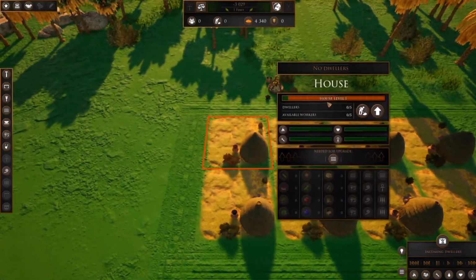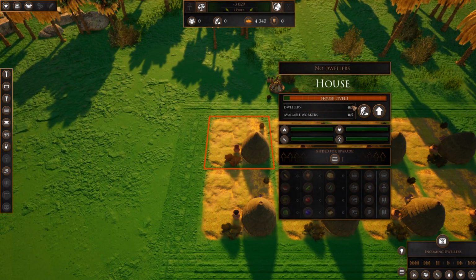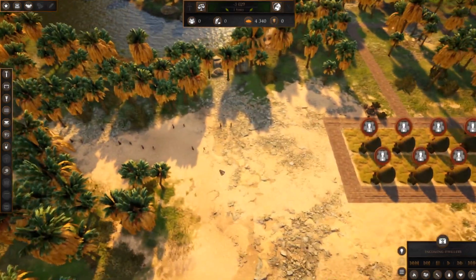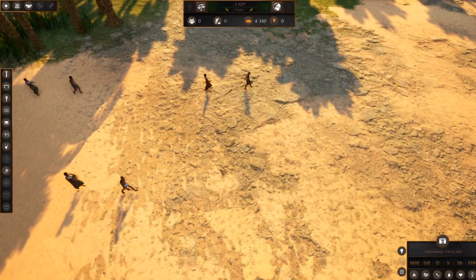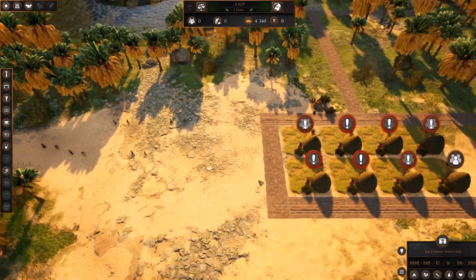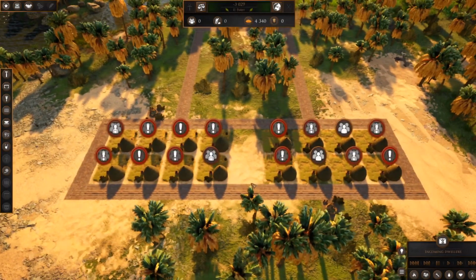If you right click on them, this is house level 1. Currently has a maximum of 5 dwellers. This tells you available workers, like if you have people but they're not working yet. We don't have that yet, and this is what's needed to get it upgraded to the next level. So right now we need access to water, which we already have, but we don't have any people yet. They're coming very slowly over here. We've got our little families coming in because they're happy to have a place to live.